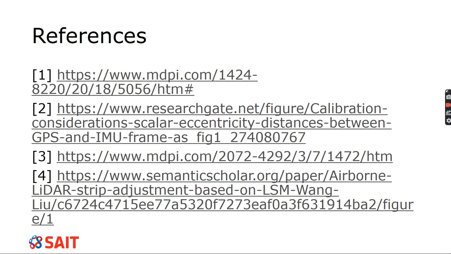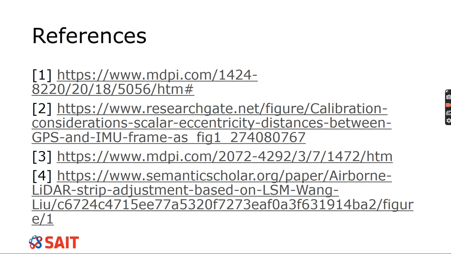Using the error modeling, we can identify the different components of the LiDAR equation. Even then, you may not need to adjust for every single one of them, but some might be required. And then all those different components, all the rotations and translations, come together to move that point in space into the Earth-centered, Earth-fixed system.